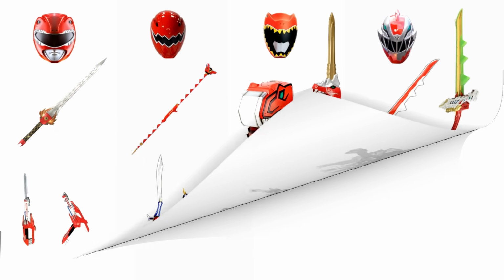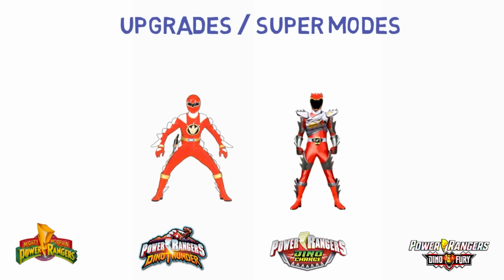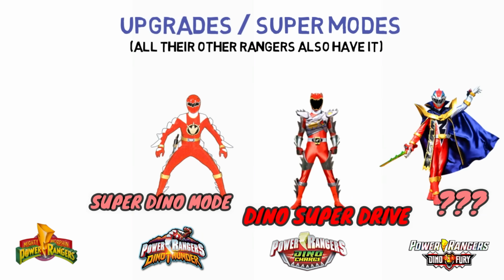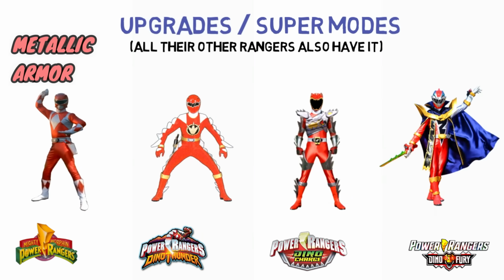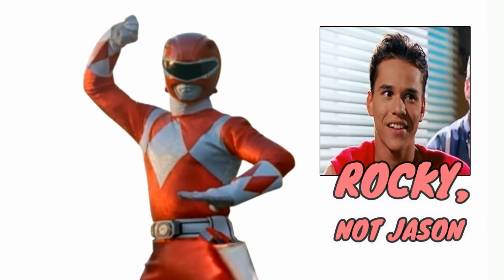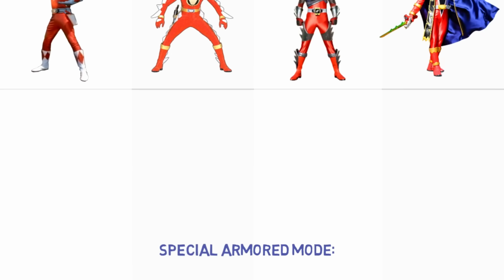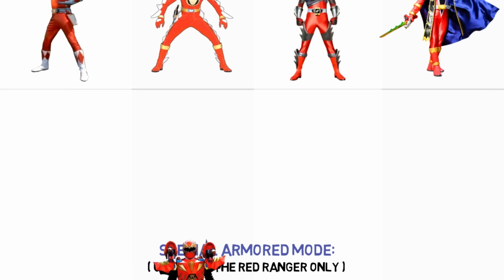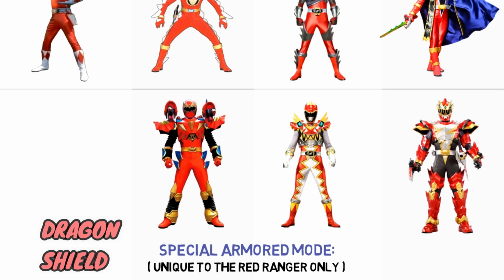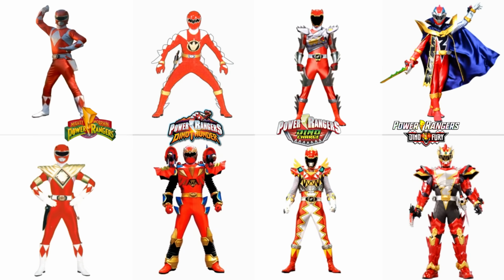So what about the suit upgrades? We also divide this into two parts. First is a power-up shared among all team members. These are the Super Dino mode, Dino Super Drive, this one's name we still don't know, and the metallic armor for MMPR. I know that the one using this was not Jason, but his successor Rocky, but it's still MMPR, so it should count. And then we have an armored upgrade that is unique to the Red Ranger only. We have the Triassic Battlizer, T-Rex Supercharge, this yet to be named thing, and Dragon Shield, which some people like to consider the real first ever Battlizer for a Red Ranger.